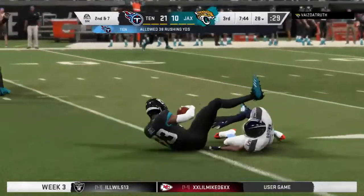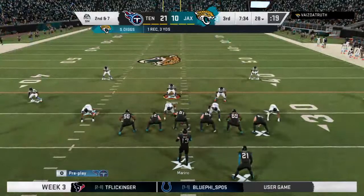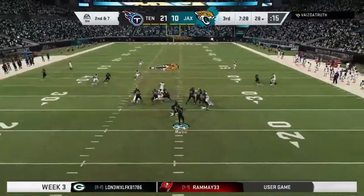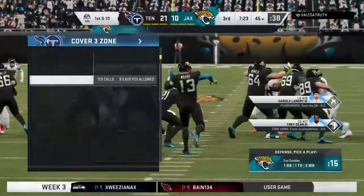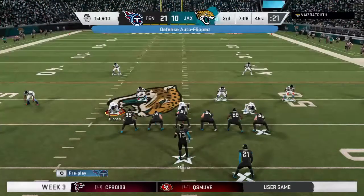And we often talk about teams scripting plays to start a game. A lot of them script to start the second half, too. And they're scripting something that they expect to get them into the end zone and back into this game. We'll see if that script is a good one for him. He'll have a first down past the 40 and all the way up to the 45-yard line. A Jacksonville first down on a pickup of 17.